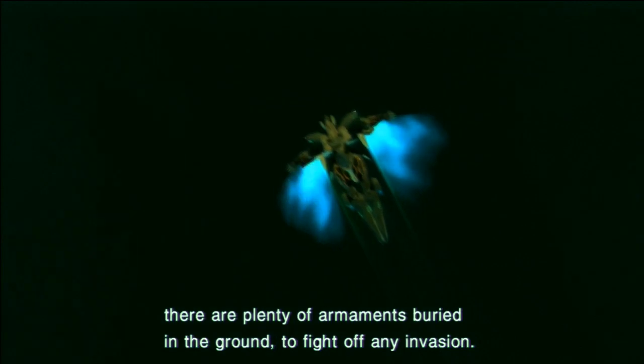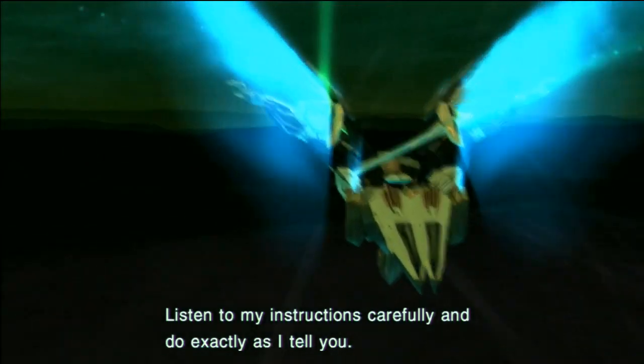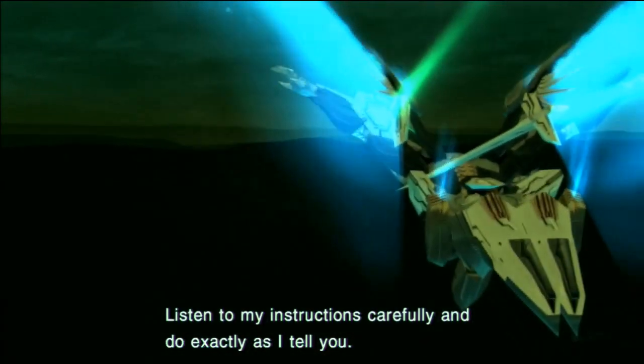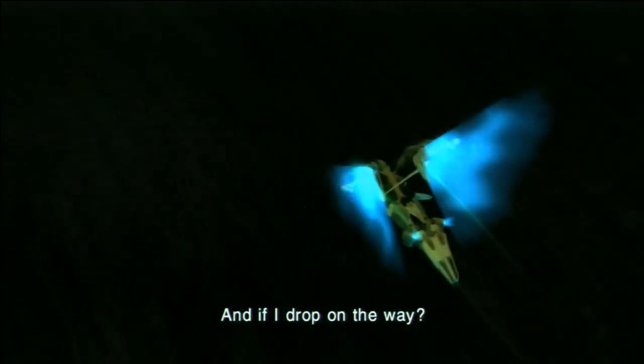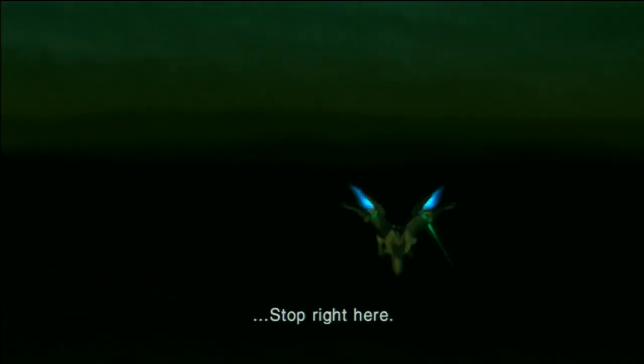Though it looks like an ordinary plane, there are plenty of armaments buried in the ground to fight off any invasion. We have only one route to get there. Listen to my instructions carefully and do exactly as I tell you. And if I drop on the way? You'll get a better tan than you can in an Elysium resort. Stop right here.